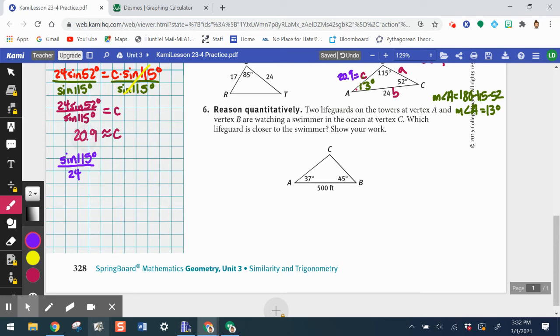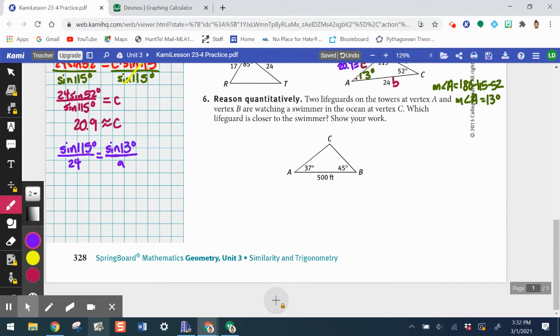I typically use the values that we're already given. This is a rounded value. Sometimes our hand is forced into using a rounded value, but avoid it at all costs, just so we're as close to the exact answer as possible. So now if I'm looking for the length of A, I'm going to use the sine of A, which would be the sine of 13 degrees over its opposite side length, which we don't know.